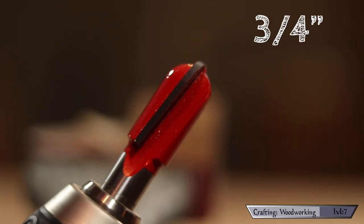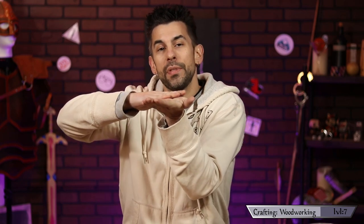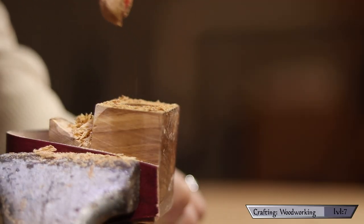To drill out the actual bowl itself I got a round-nose router bit. The reason being, if you use just a spade bit you're going to end up with a flat bottom to the bowl, and all your tobacco will get lodged into the hard corner formed between the wall and the floor. What you want instead is a little basin so that everything burns evenly all the way down to the bottom — thank you, plethora of pipe-maker forums on the internet. Having secured the piece, I carefully drilled down to my required depth.